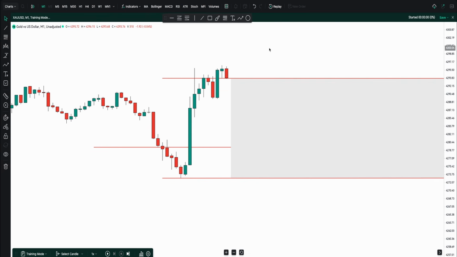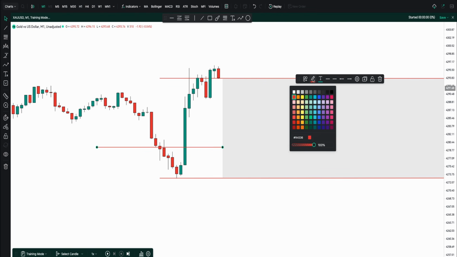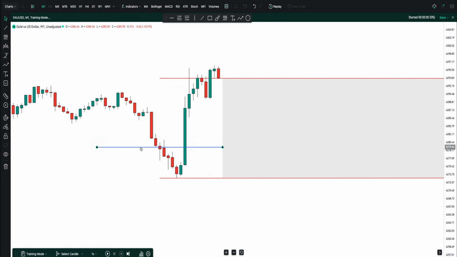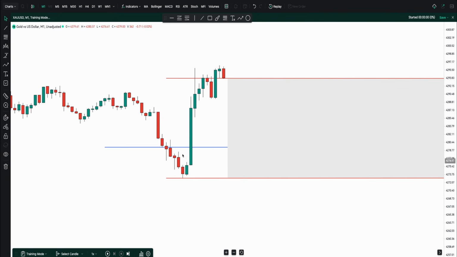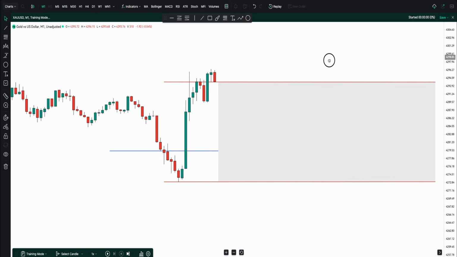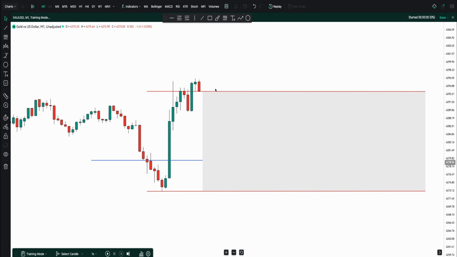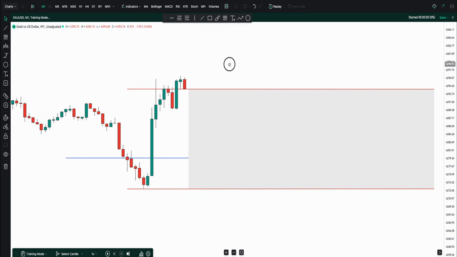But before we do that, I want you to see that this red line here shows the low of the previous red candle, this blue line here. So you can see that this creates a liquidity grab or liquidity sweep. On the next green candle on the higher time frame, which is the 15-minute chart, it creates a liquidity grab below that candle's low and then creates a reversal. So this strategy incorporates smart money concepts, by the way. If you're trading smart money concepts, this strategy can make a lot of sense to you, right?